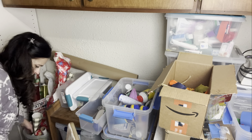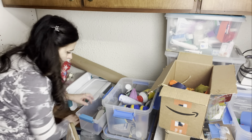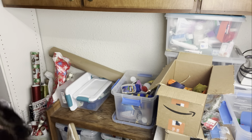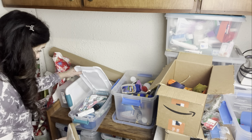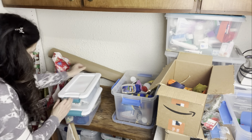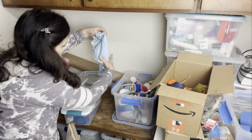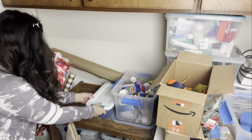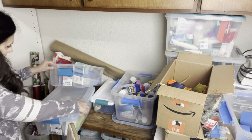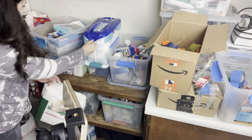Yeah, this whole shelf here had mostly just bins full of different kinds of medical products or bathroom products. And so I was basically just opening up each bin, making sure that that is in fact what was in there. And then if I saw other things that belong in different categories, I would take them out. But we ended up just going through that and then kind of putting all the medical stuff back on that cart. Eventually, I'd like to go through that and put all the medicine in one and all the first aid in one and, you know, stuff like that, because right now it's just like every category is in every bin.